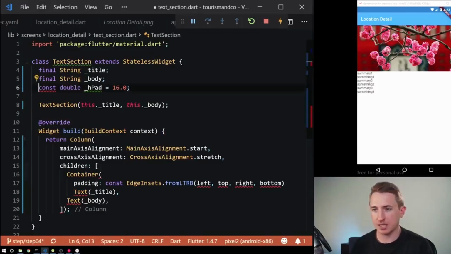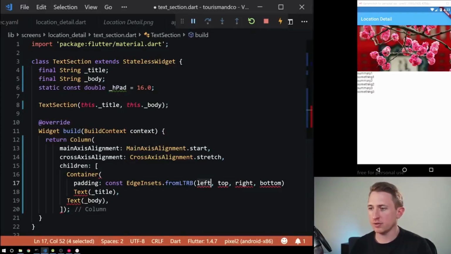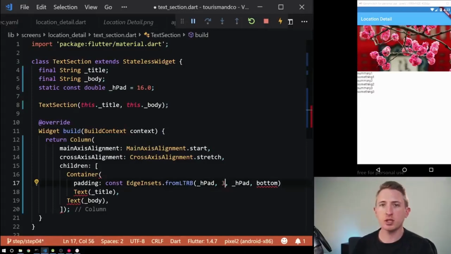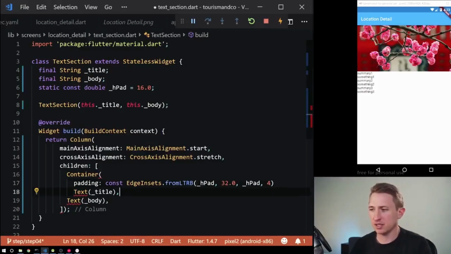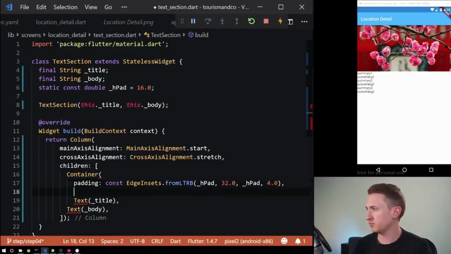It has to be static. That's just the rules of Dart. So for the left and the right padding, it's going to have that value. For the top and the bottom, I'm just going to use a custom value. So I'm going to use 32 and 4. You don't really need to specify the decimal point, but I like to because it's a double and it's just more consistent that way.